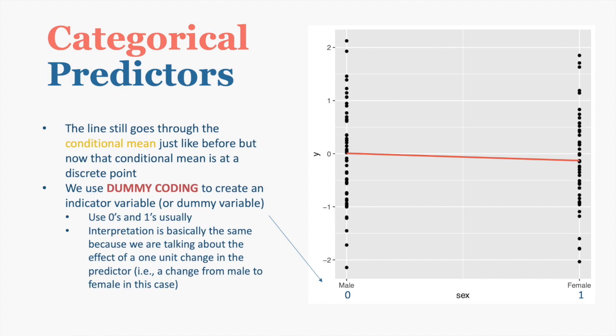This 0-1 thing that we're doing is called dummy coding. I'm not sure why they picked that name, but it's called dummy coding. You essentially pick a reference group, which is the 0 group. In this case, it's male. And then you're essentially seeing how non-reference groups, like female here, differ from that group.